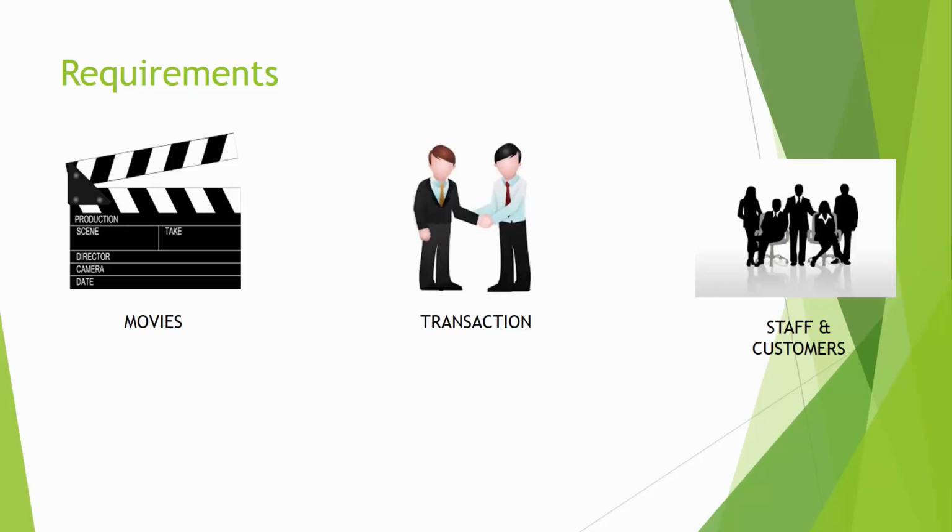Firstly, the business sells movies, which is why they need a system that can store all the list of movies including their details. It is possible for the customer to purchase more than one movie at the same time. Secondly, each transaction is recorded by summing up all the items the customer has purchased. Lastly, it is important to keep track of the staff, since it is difficult to memorize all their wages, names, and positions. Same goes for customers.